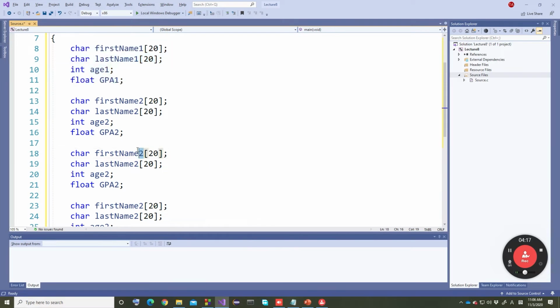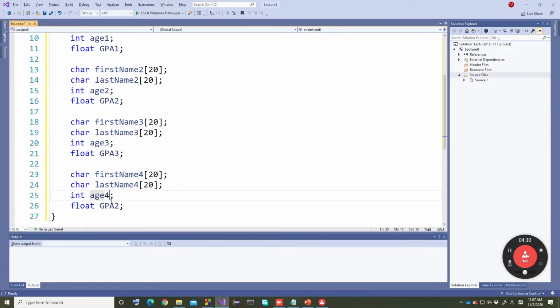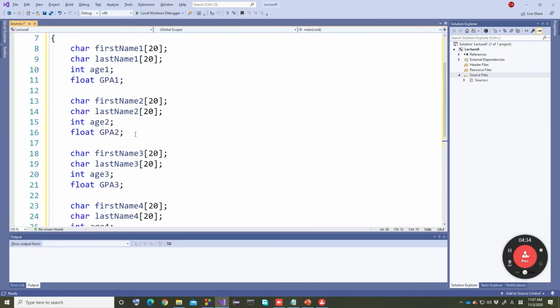Maybe this one will be 3, and maybe this is 4, and this is very hard to do. Imagine we have this for many students, so this will be really hard.